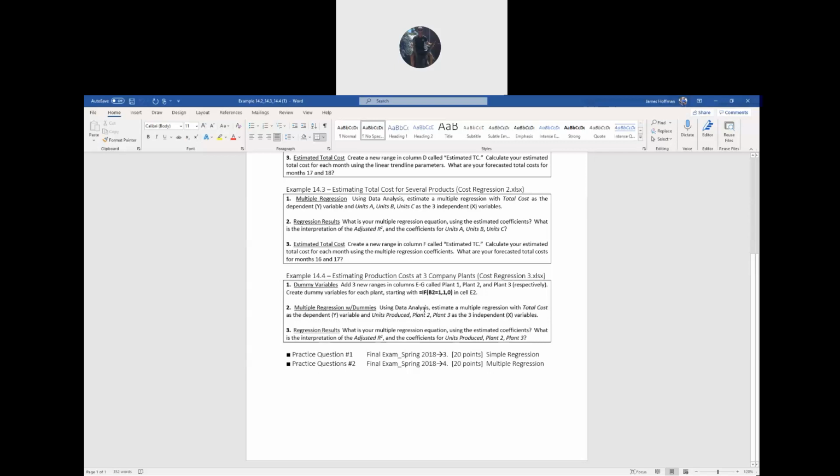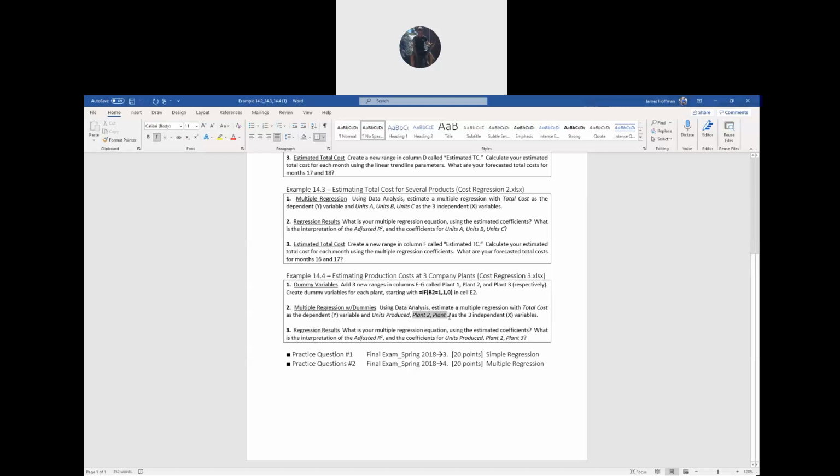because if we included it, we'd be kind of double counting. So the way we set it up with binaries, if the observations for plant 2 and plant 3 are both zeros, then that automatically means we're at plant 1. So you always want to specify, if you're using binaries or dummy variables, one less than you currently have interpreting, because when that's 0 and that's 0, we're automatically at plant 1. If you put in plant 1, it wouldn't make any sense, or there'd be some problems because you have a fourth option. So we're not going to throw in plant 1, but plant 1 is when this and this are 0.